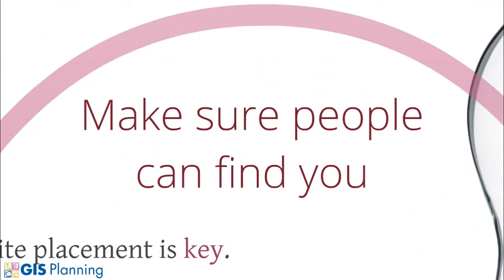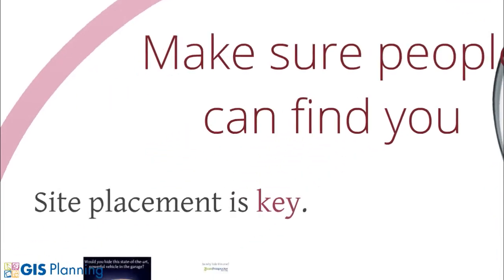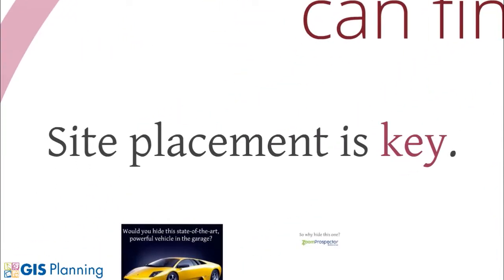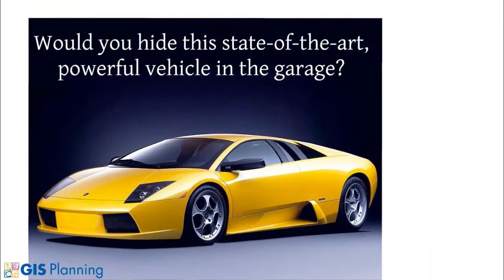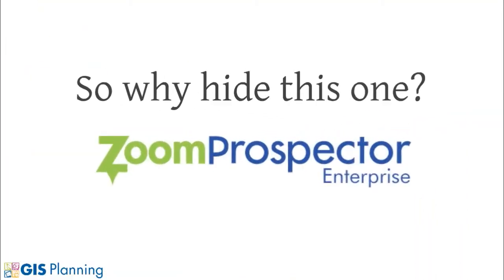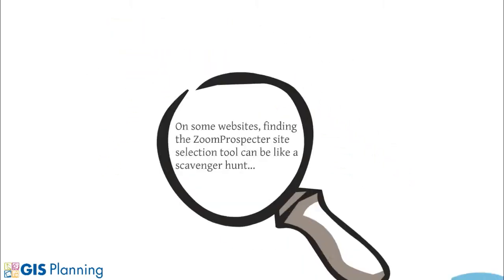So let's start with making sure people can find you. Now, we all know that site placement really is key. We know, for example, that if you made the investment into this kind of beautiful, powerful, state-of-the-art vehicle, you wouldn't want to hide it in your garage. You would want to make sure that it gets out there, it gets used, and that other people can enjoy it. Same is true for your ZoomProspector Enterprise site, in that we've noticed that on some of our client sites, it can be quite difficult for users actually to access it, and this certainly can impact your traffic levels there.